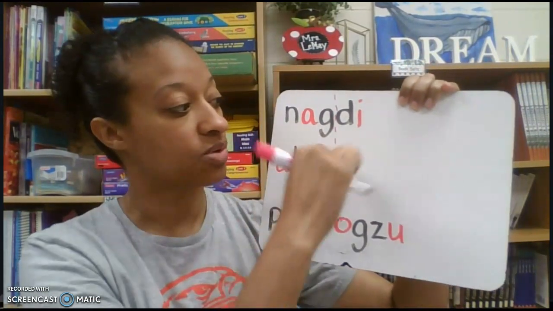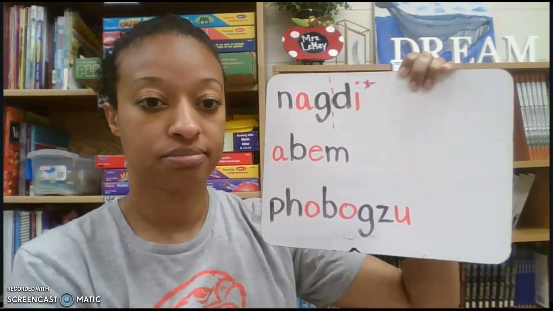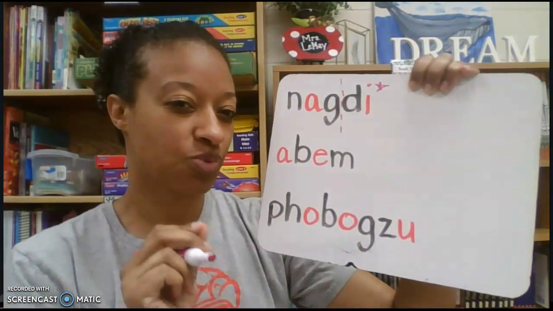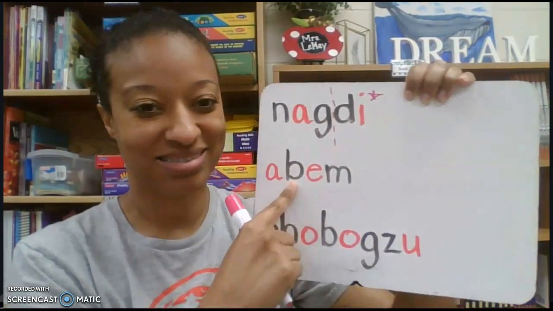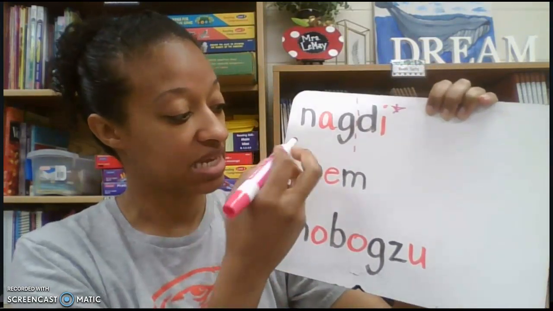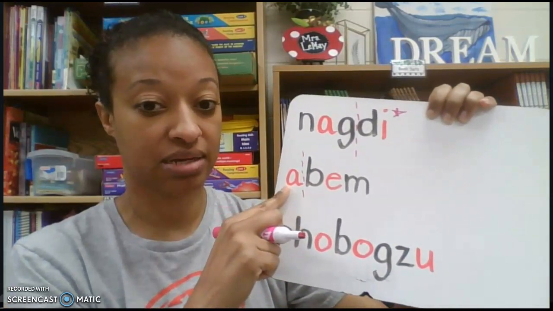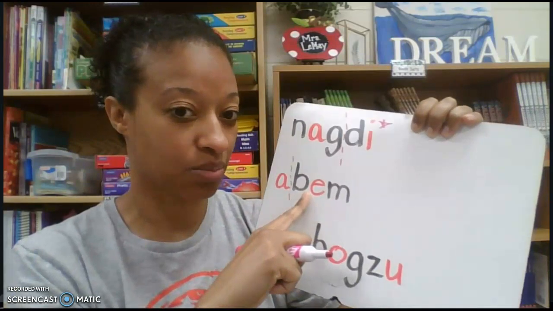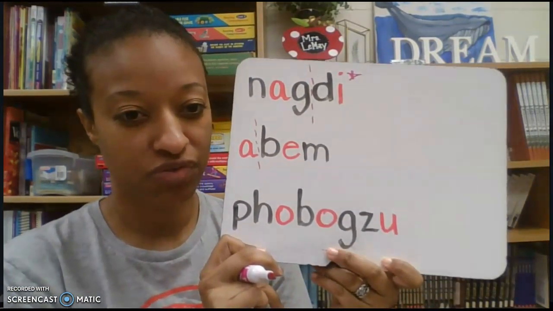Okay, this one has one open syllable, right there. Let's look at this guy. This is where it gets a wee bit tricky. So we have two vowels, but we only have one consonant in between. So that means that if we divide it here, then we have an open syllable on this side. However, if we divide it here, then we don't have any open syllables. And that's where it gets a little bit tricky because it completely changes the pronunciation of your word.